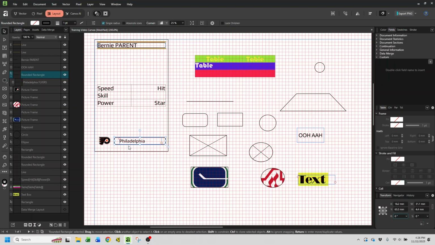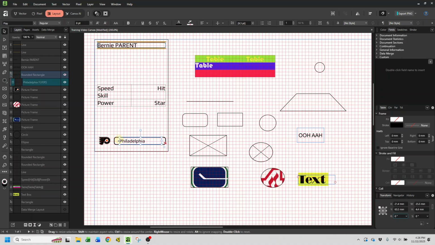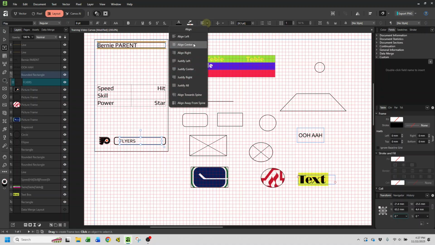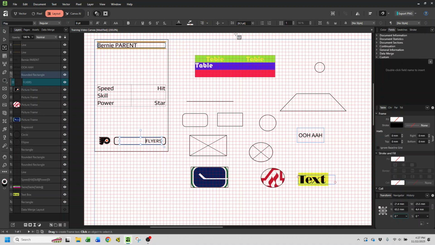That means I'm over to the end, and I'm finding that I have too much in the thing, so that my thing is too big, so I'm going to now right justify this and just say Flyers instead of Philadelphia. I could do both, but I need a smaller font. And so now we have that. And so the card has now started to come in to a clearer, sharper focus.